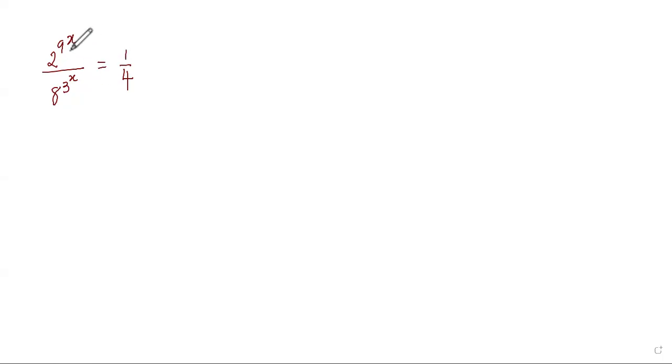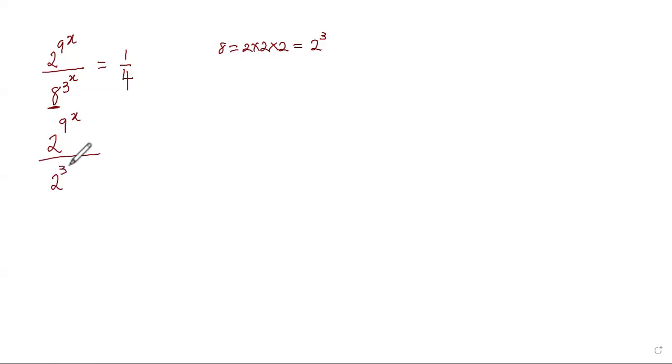Now, we're going to start as basic as possible, okay? We're going to do this one step at a time. The first thing I would like to do is to rewrite 8. 8 is the same as 2 times 2 times 2, which is the same as 2 to the power 3. So I'm going to replace it as 2 to the power 3. So that becomes 2 to the power 9, all to the power x, then all upon, instead of writing 8, I have to write it as 2 to the power 3.